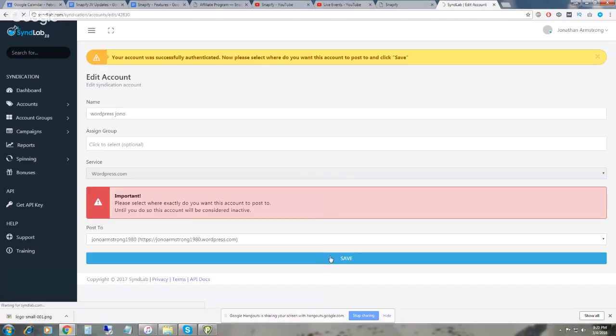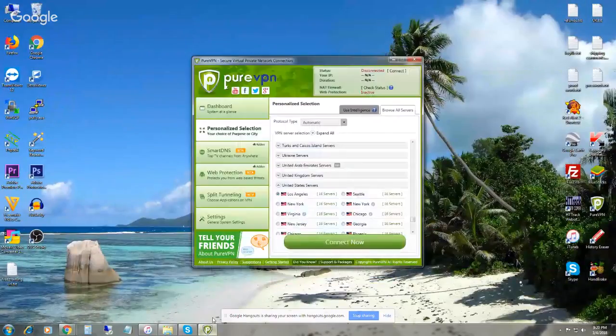And after this account has successfully been added, remember we're supposed to be in Firefox now doing this because it's a fresh browser. But once that has successfully been added, you would close down the window. You go back to your VPN. You would shut it down. And then you would choose a new IP address, connect. You'd hit the Windows button and R at the same time.